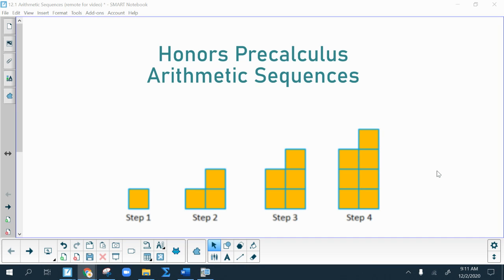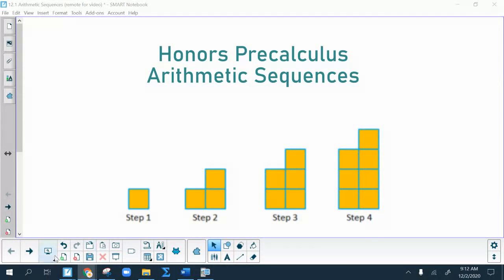Hi everyone, welcome to chapter 12, where we're going to learn about sequences and series. The first lesson here is about arithmetic sequences. It's probably something that you've learned even in elementary school. They didn't call it this, and you didn't write formulas for it. You were a lot of times predicting what the next value would be, or talking about how to get to values later on in the sequence. Now we're actually going to be writing formulas for this.